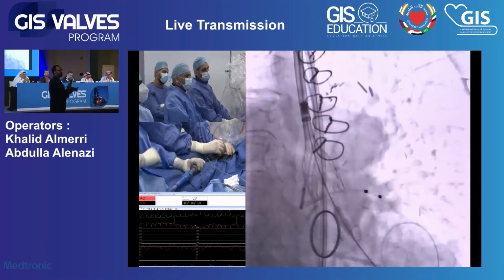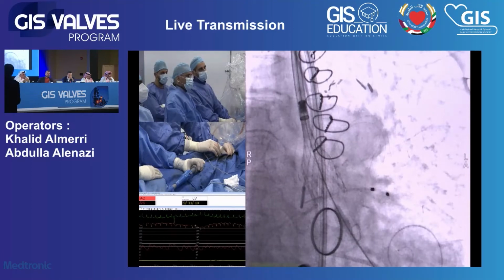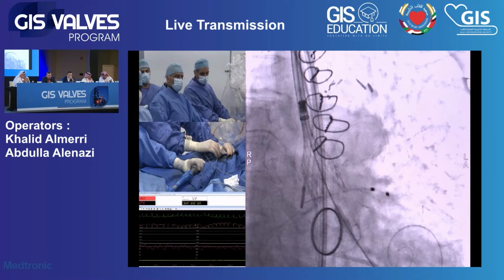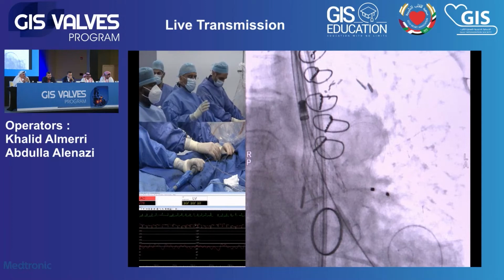Dr. Khalid, Dr. Lafont suggests that pacing should be continuing. Is that something that you consider, or why do you stop at this stage, because you want to avoid any pop-out or something at this stage? Yes, we will pace when we release the valve. So we pace twice. Right.